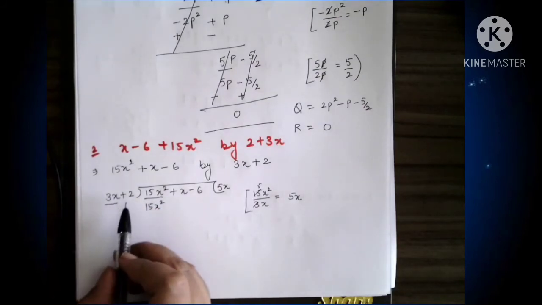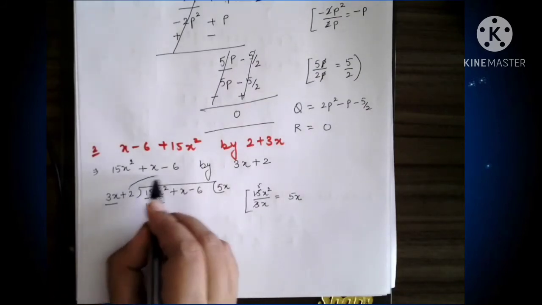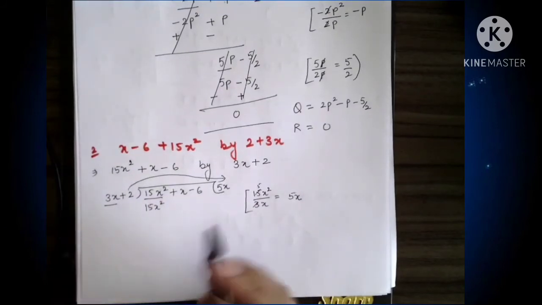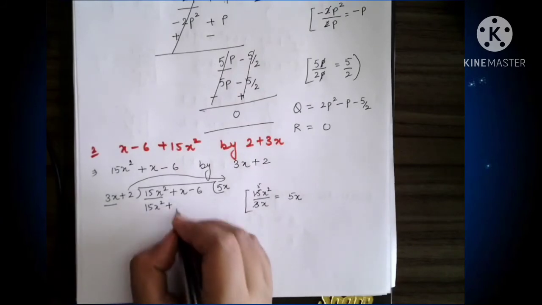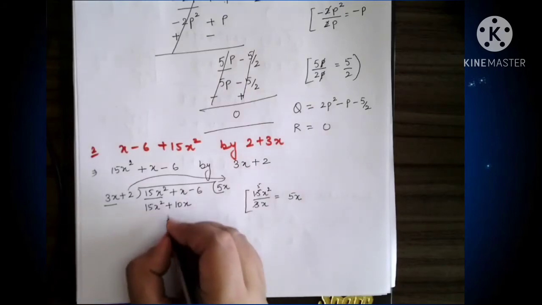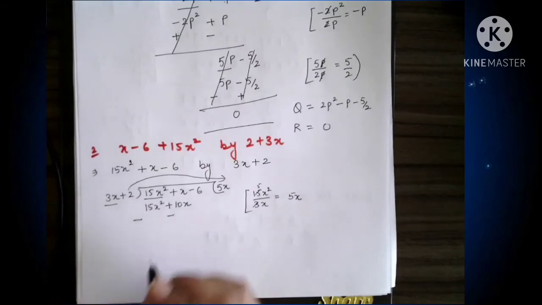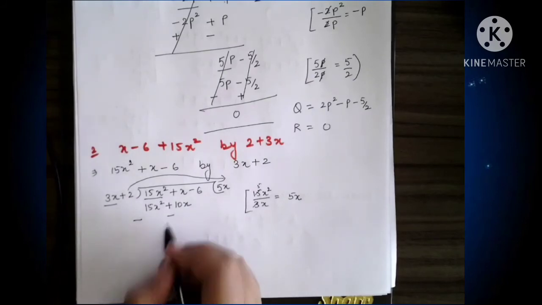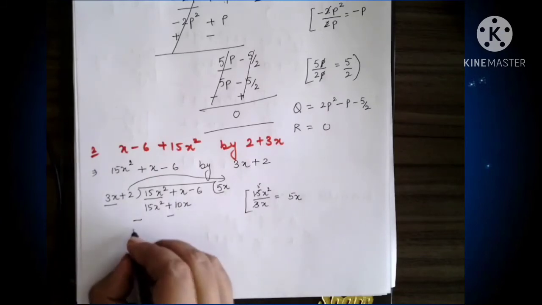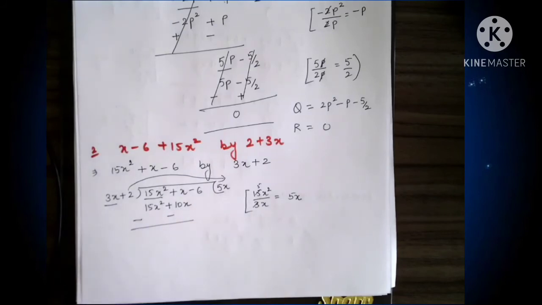Now the remaining, you have to multiply it with your quotient. Draw an arrow like this. 2 multiplied by 5x, you get 10x. Mind it, write it below x. It is 10x. Fine students. Change the sign. Plus becomes minus, plus becomes minus. Keep in mind, do not merge the minus inside it. First line, second line, third line for the changing of the sign. In the fourth line you will write your step. It should be clearly visible that you are changing the sign.